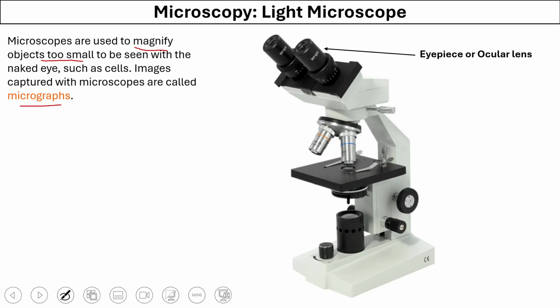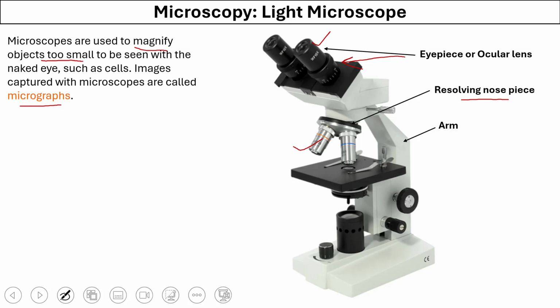So this is a compound microscope. It has a combination of lens. One set of lens is here and one set of lenses here. The magnification of these two lenses get multiplied and you get an overall zoomed image. So these are the eyepiece lens or the ocular lens, which are towards the eye of the observer. You have a revolving nose piece.